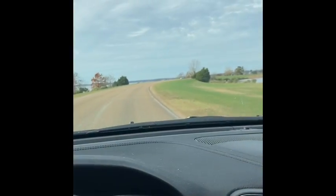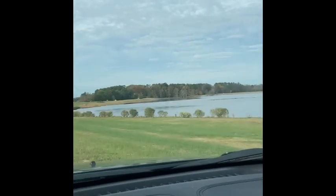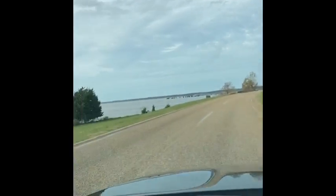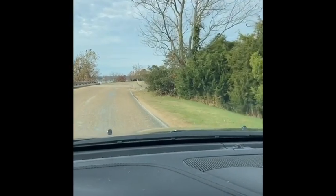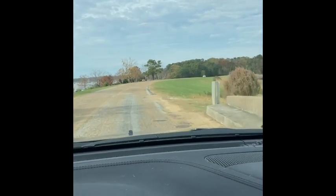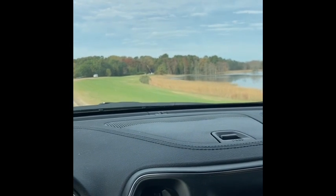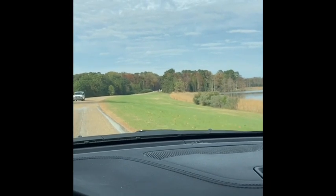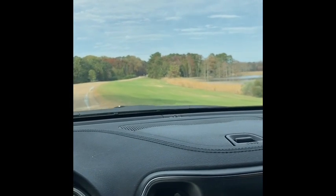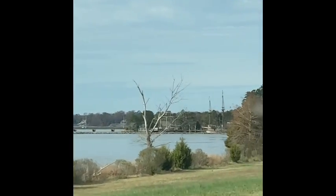All right, guys, so first of all, let me slow down. Second of all, I wanted to show you what makes Jamestown an island. So you've got water here, water over there. Okay, I'm heading out of Jamestown, so it's behind me. But this bridge right here that we just went over makes Jamestown an island. So it's not that much. It's still technically kind of as close to being a peninsula, but because that water goes right through there, it is technically an island. All right, so I hope you guys had fun with me today. Oh, look, there's the ships over there. That's at the museum. We were over there earlier.